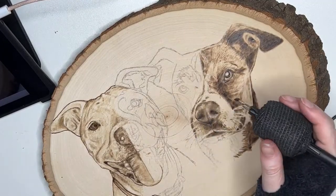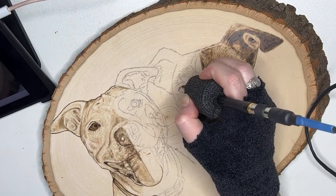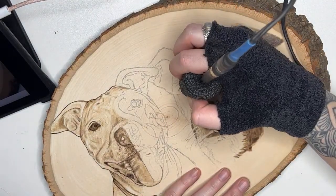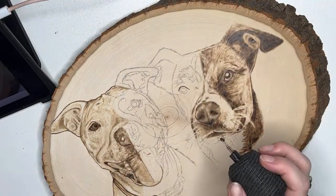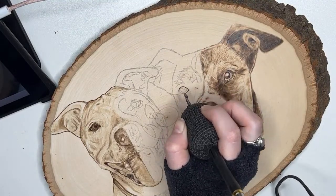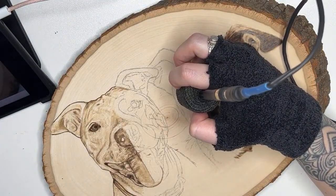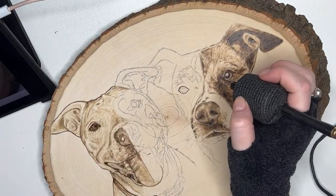I'm gonna go back in and make all these whiskers look a lot nicer with my Dremel tool later. But I usually save that for one of the last steps. All right, so I usually like to outline, kind of like how I do when I am tattooing. I think it makes the features a bit more prominent.